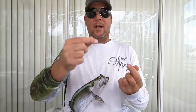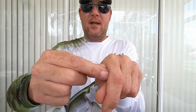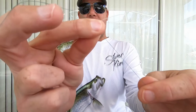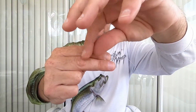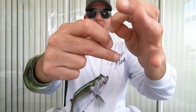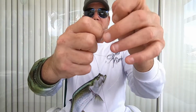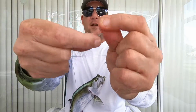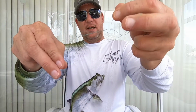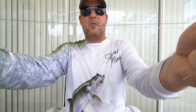So first, we want to get this a little bit moist, so you want to wet it. Then take your braided line and make an X just like that over the fluorocarbon. Take this line like so, run it down the tag end of that fluorocarbon. You're going to make a loop and hold it just like so. Then wrap it, pulling it through the loop 1, 2, 3, 4, 5, 6 times. Then take the braided line end, the top of it and the bottom of it, and pull just like so until it cinches down.